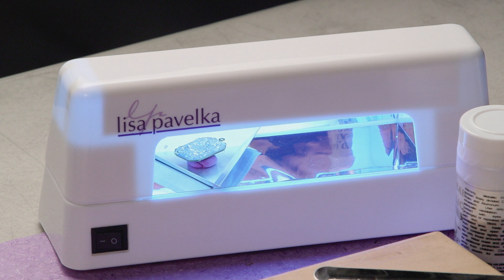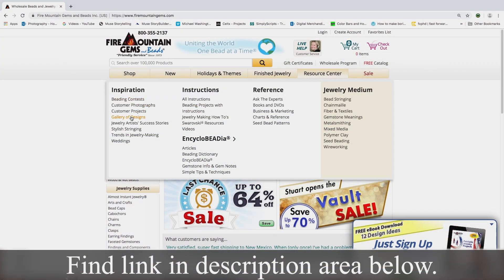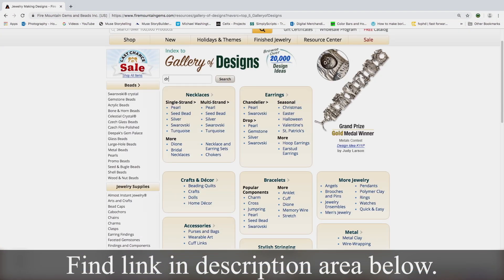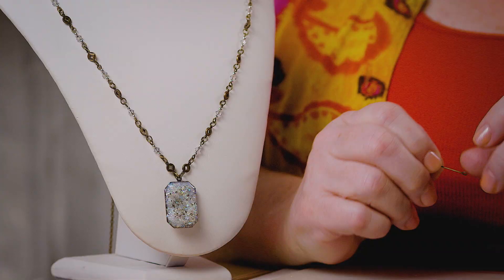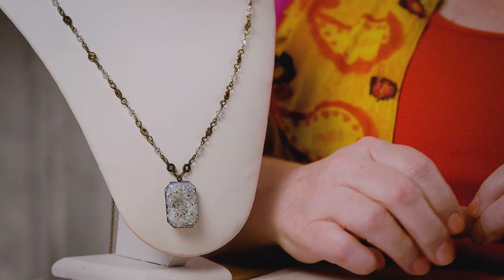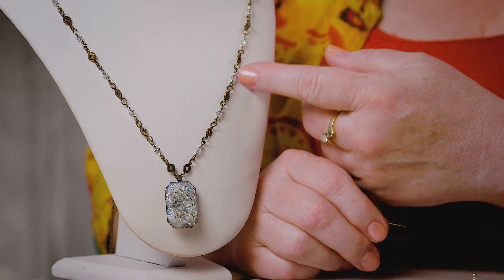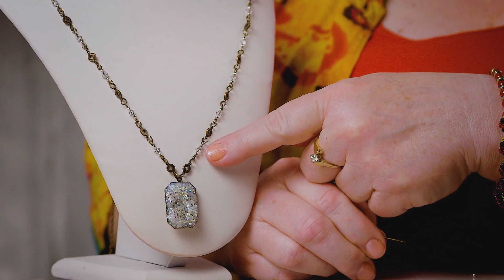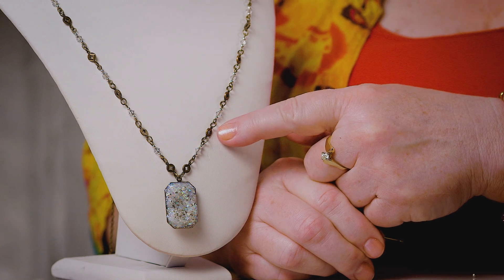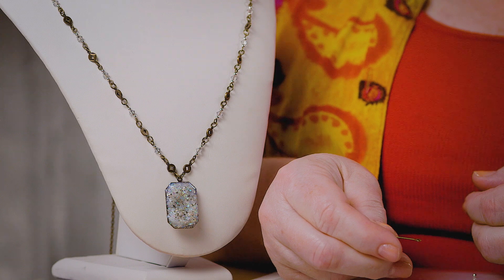While those are curing, I'm going to give you a quick overview on how to do the necklace. If you want more specific instructions, we'll provide a link so you can go to our Fire Mountain Gems and Beads Gallery of Designs and get specific directions on how to make this necklace with this fabulous faux druzy. Now we've created this gorgeous druzy pendant and we need to turn it into the necklace. I'm just going to alternate links with crystals and links made from a piece of chain.